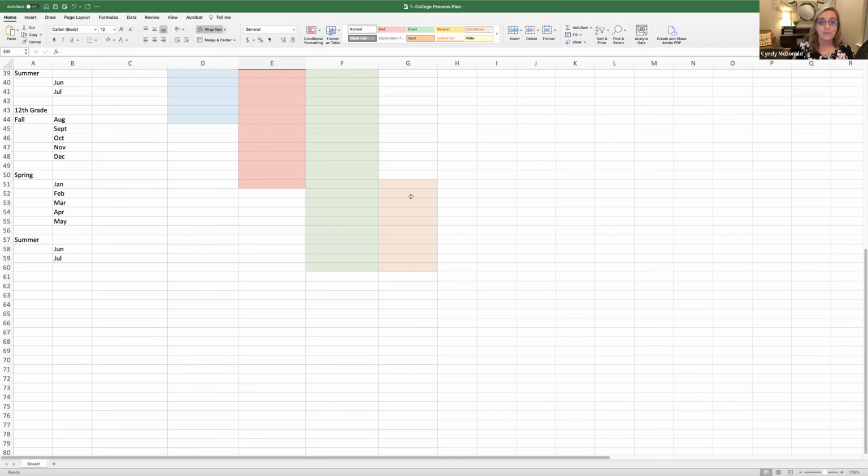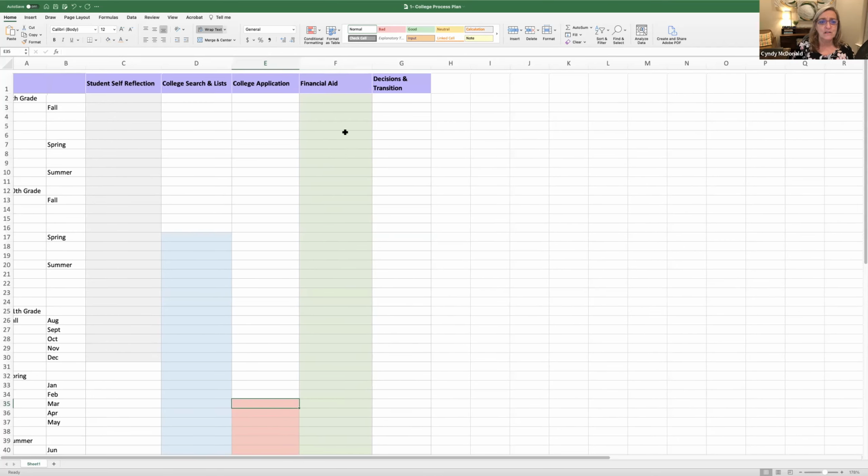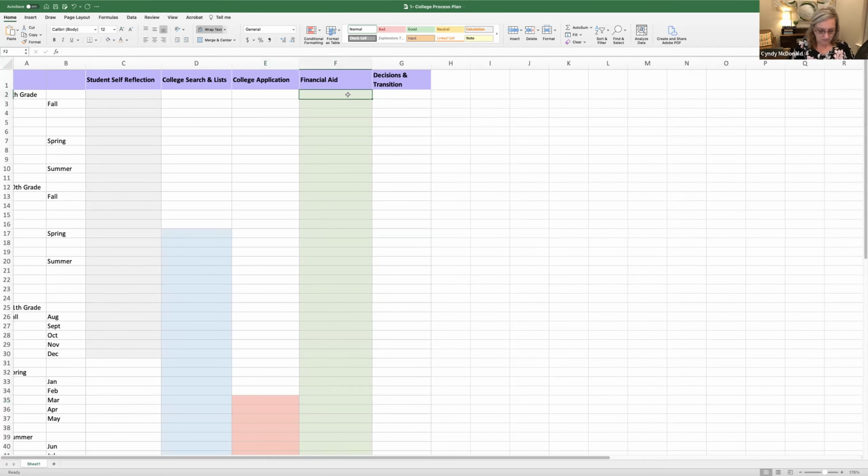I just wanted to explain to you a little bit what's behind this. It's totally blank so that you can fill it out. And you can start adding different things to this. Maybe in the fall, you have an all grades financial aid night. And that's what you put in here.